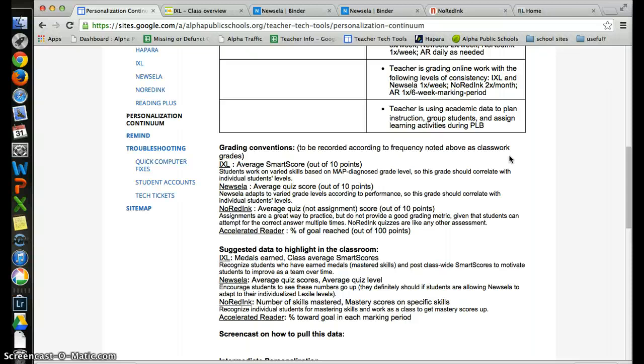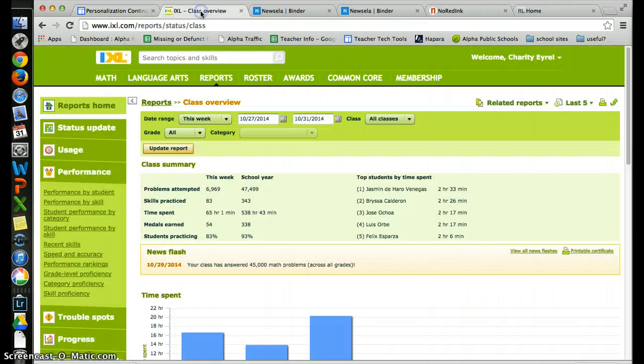There shouldn't be a situation where a student has a really low SMART score average because they're working on skills that are way too hard for them, right? The point is that we're leveling it out in a way that this type of grade metric should work. Again, we're just trying it and we'll see how it works. But we want that average SMART score recorded every week in the gradebook. So I'm going to show you really quickly how to get that, the easiest way that I've found in IXL, and we'll continue to iterate and find the best way.